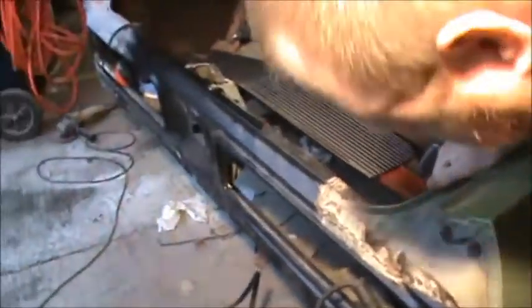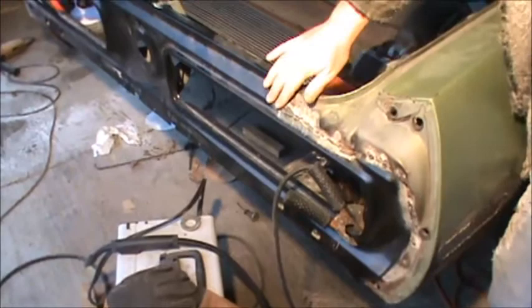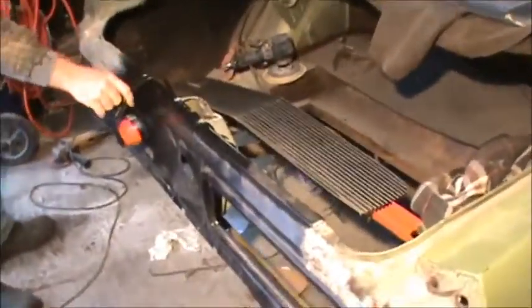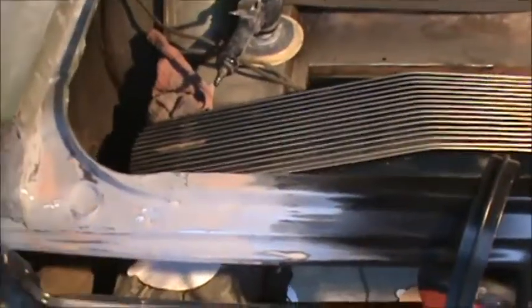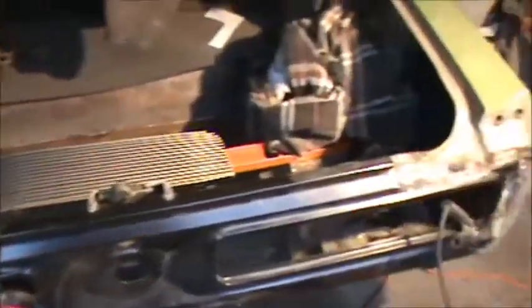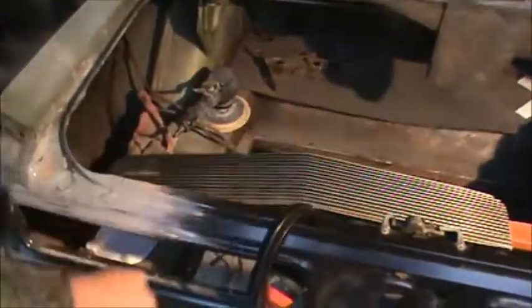We did get our back piece here finished in. As you can see on some of the spot welds, we got to get this here ground down. We've already started on the other side of it. We got it smoothed down here, and a little bit of the filler to cover up the smoothed down parts. We got to get some more stuff done on that, but we've got a good start on it. This side will look just like that side over there, but this is once we start working on it, so we got to get working on that there.